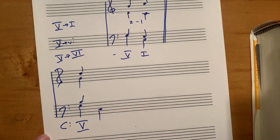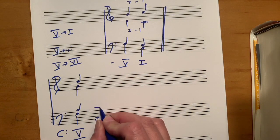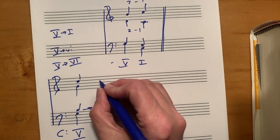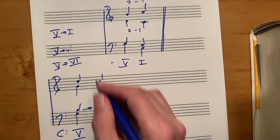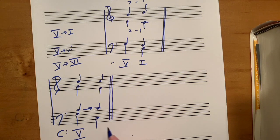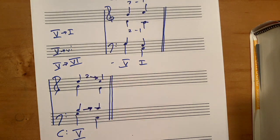Okay, so this is going to go to the 1 chord. Now, in this chord, these tendencies are still present. The leading tone wants to resolve. Here, this note, the 2nd scale degree, wants to resolve. And then we want to have a third. So this goes down here. That's one way to resolve this. That respects the leading tone resolving up, 2nd scale degree resolving down. And this leaps to give us a harmonious final chord with a third in it.